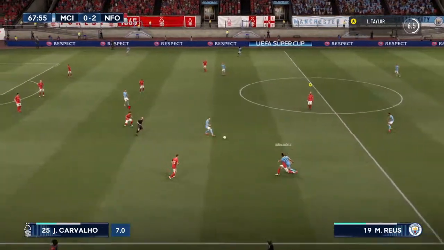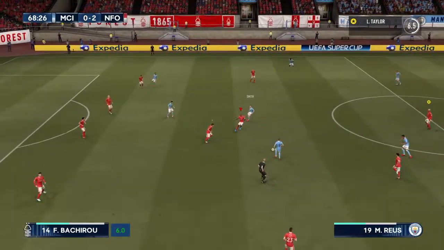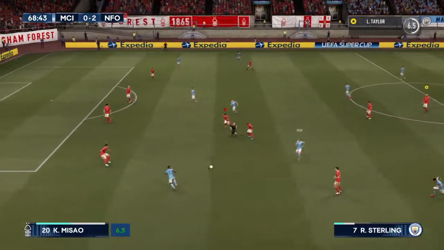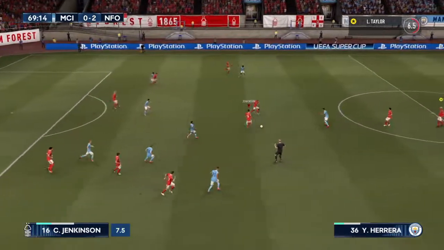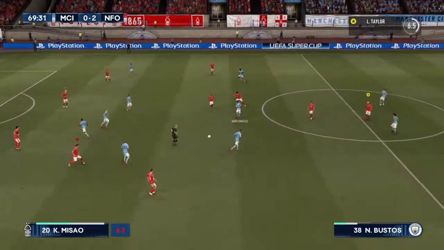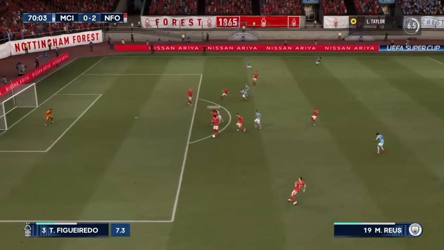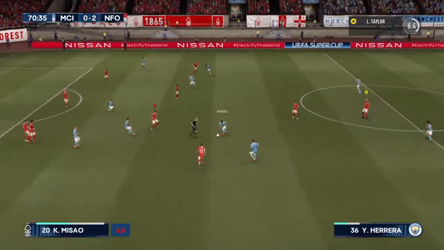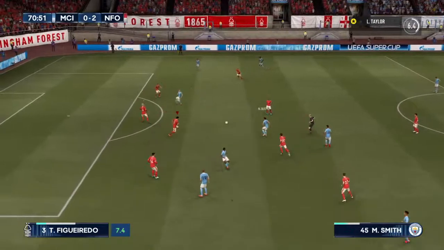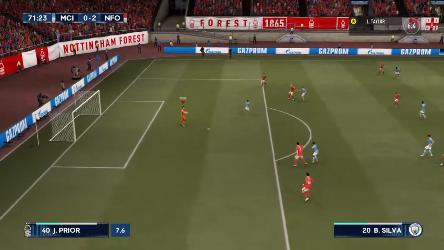Joao Cancelo. Smith. Marco Reus. Sterling has it. Really good challenge. And winning it back. Marco Reus. He read the situation defensively and did his job. A sloppy pass. Looks promising, this. No real threat, you've got to say.